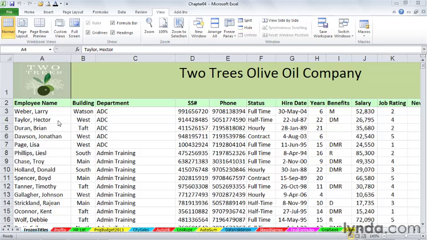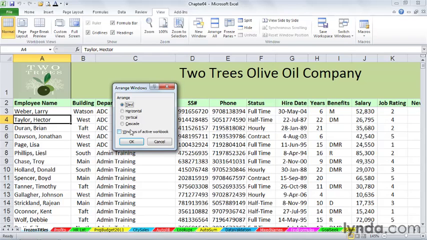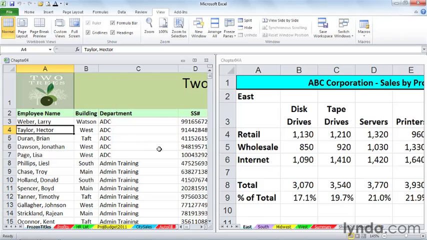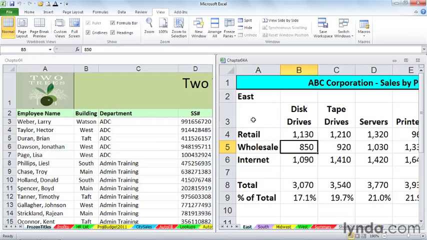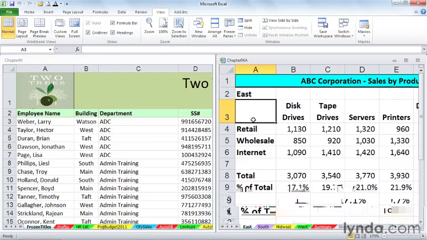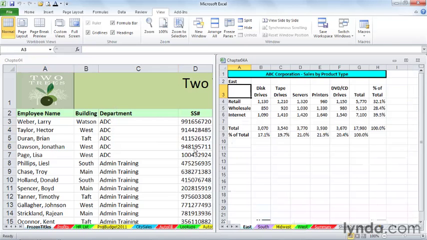Now, sometimes the approach is simply to view them all at once. If you have only a few open, I've got 2 open for the moment, why not simply go to the View tab and Arrange All? And when you choose this, make sure you uncheck the box for Windows of Active Workbook if you'd like to see different workbooks. Click OK. So that's fast and it's easy. You can change the zoom factor on either side as needed. And if you are copying data, it's not a bad idea to see both of them at the same time.